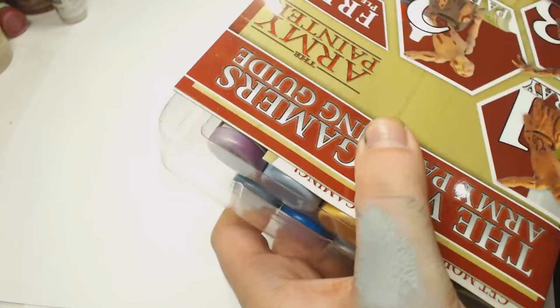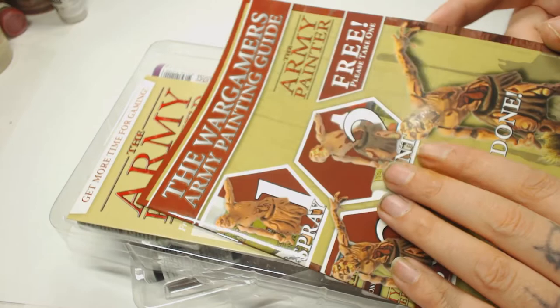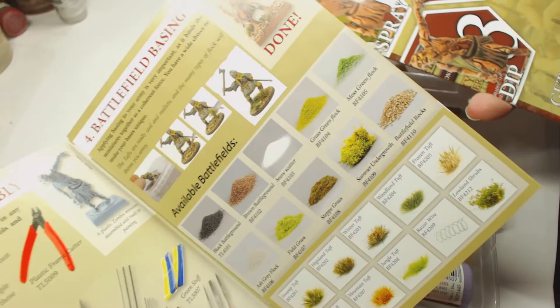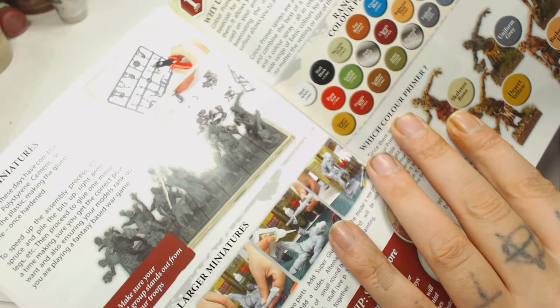There's also a difference here — this one came with what I believe is a catalog. We'll have a quick look through this as it does show a few things. That's just another catalog pamphlet showing your flocks and all the bits and pieces that the Army Painter guys supply. What I noticed when flicking through is this whole color section — there's a lot of useful information, and as it's a core set to go alongside the beginner set, it's a good place to put the information.